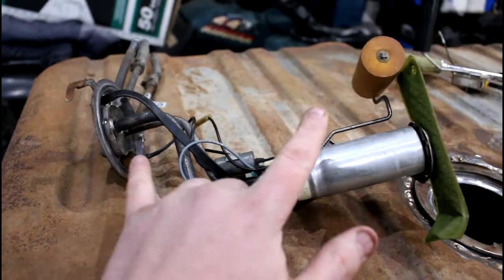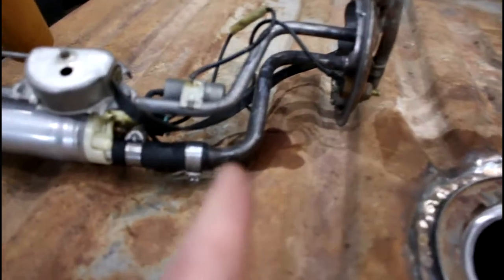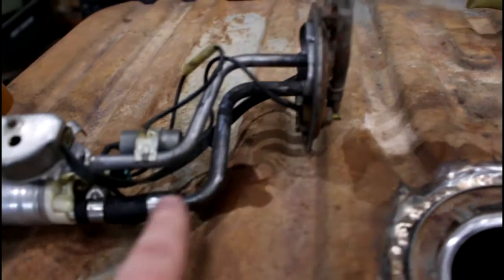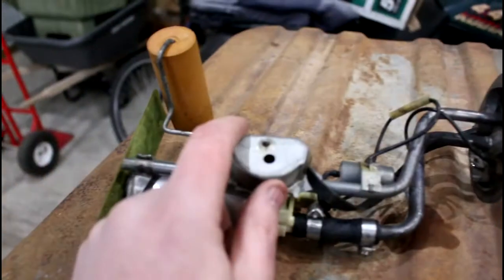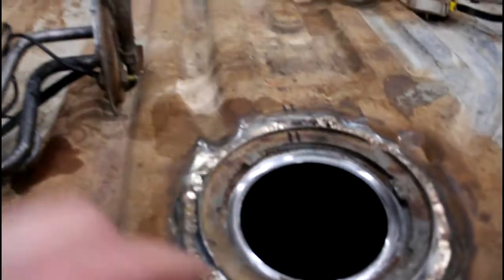Tonight's project: this unit is 10 inches tall and the tank is 7 inches deep. What I'm going to end up doing — you can see the fuel pump is separated from the main line by a rubber hose — I'm going to remove the hose clamp and slice this line off, which will take exactly 3 inches out. Then the fuel return line and the float I'm going to cut, put a sleeve over both, do some TIG braze, and that should move everything up to 7 inches without too much trouble. Then I'll have an in-tank fuel pump.